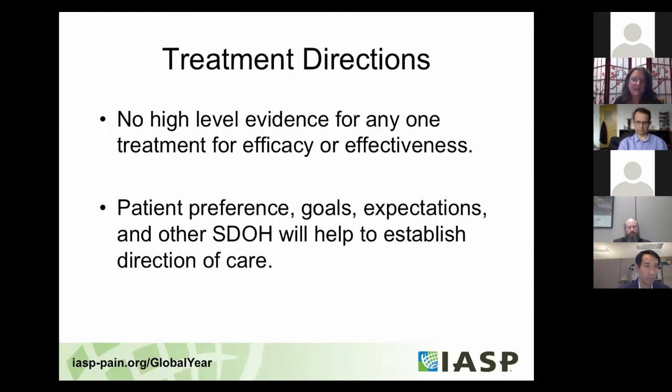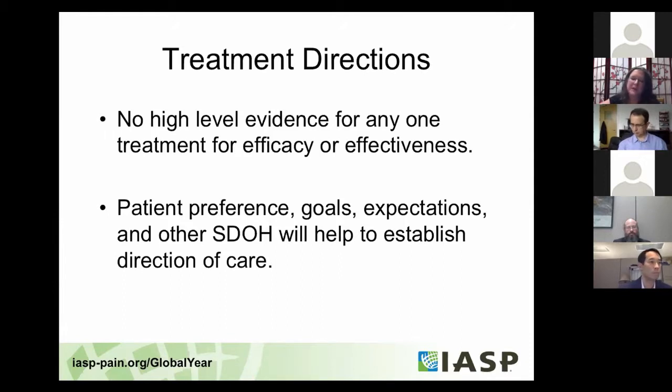Well, as I've said, we don't have a consistent assessment across the evidence, and we don't have consistent patient presentation, and we need to be able to do individual assessments to design your treatment based on some principles. Since we have no high level of evidence for one treatment of efficacy or effectiveness, I think that gives us the ability to use what the person likes the best. Patient preference and goals and expectations are one of the ways that we can tell that someone is going to be more likely to benefit from our intervention.